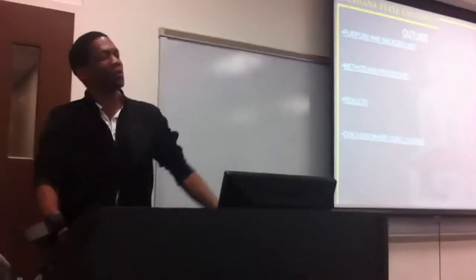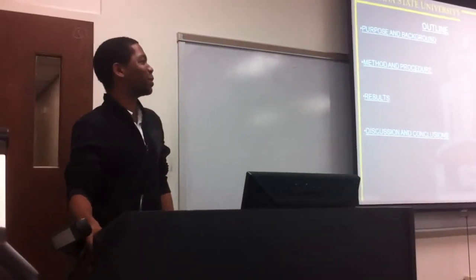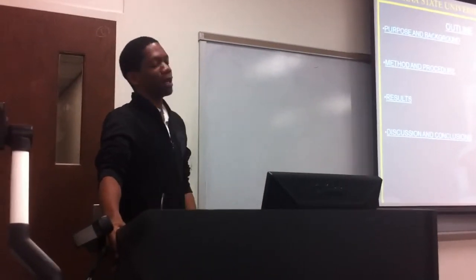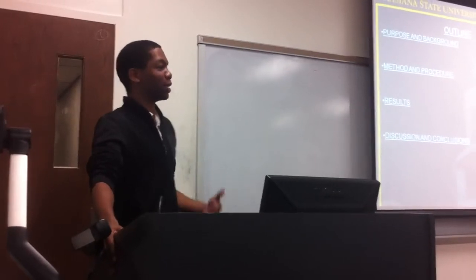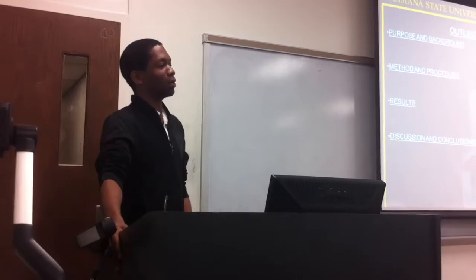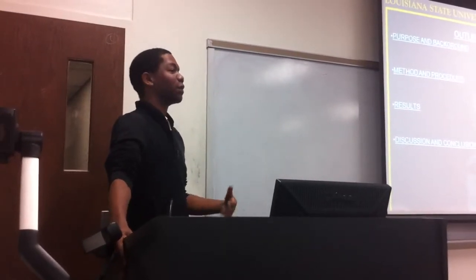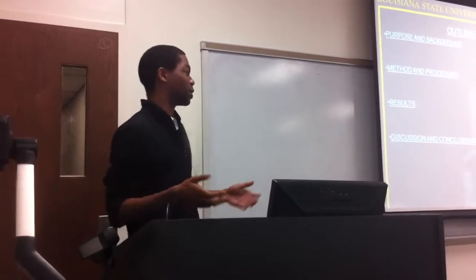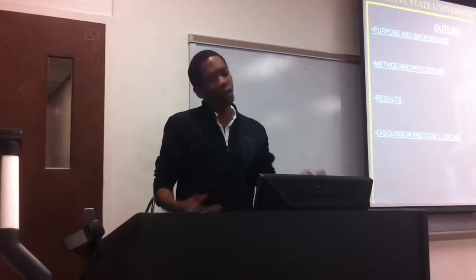Okay, a brief outline of what I'm going to be talking about today. I'm going to give you the purpose and the background of modeling, and then we're going to talk about the method that they use to discover the catalyst for a certain reaction. Then I'm going to give you the results of the experiment, and then the discussion and conclusion, and tell you why it's important and what you need to know.